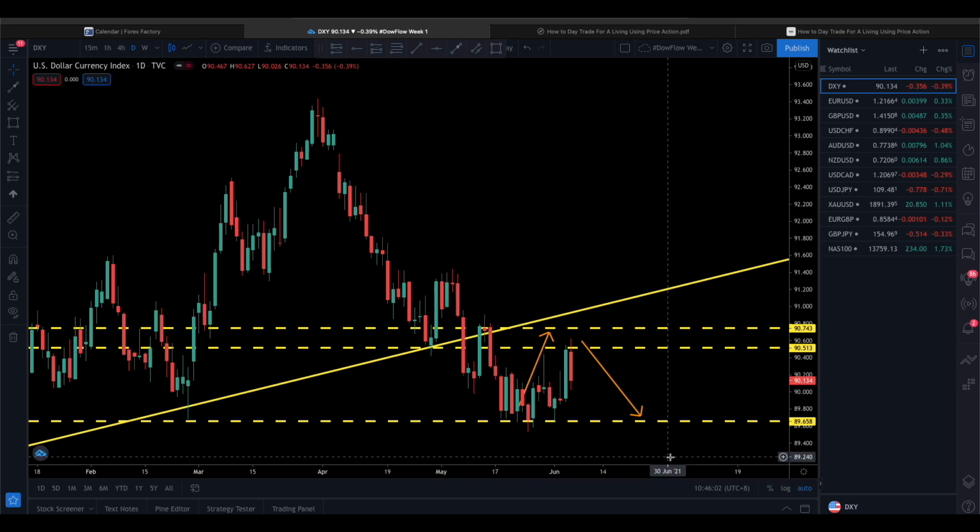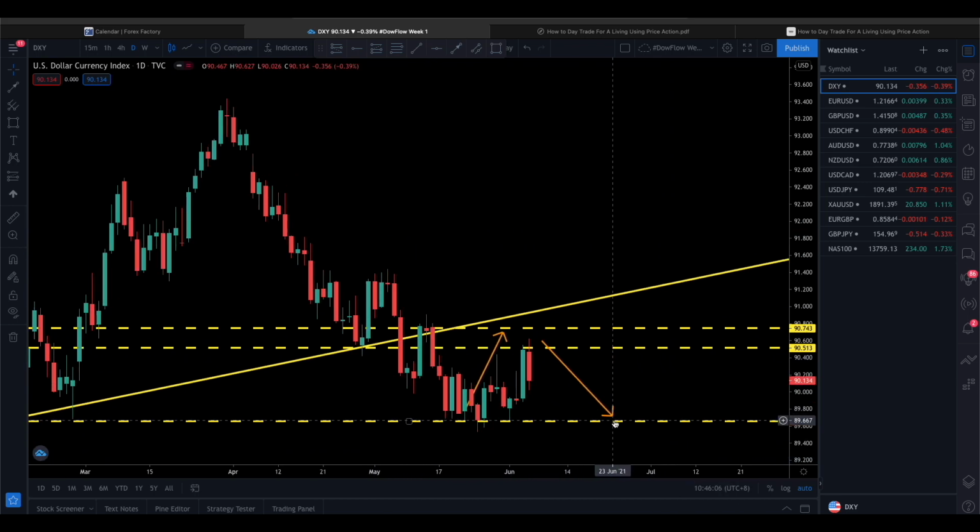So market structure wise, M stands for market condition. Market condition is bearish, because you have a lower low, lower high, lower low, lower high, lower low. So it's bearish and it retraced to resistance here. Ideally we wanted to look for a short higher and then short it down. Anyway, most of you will not be trading DXY.